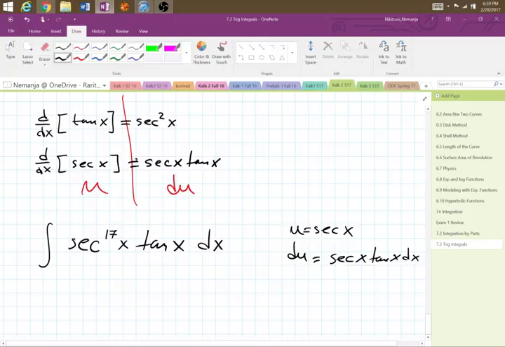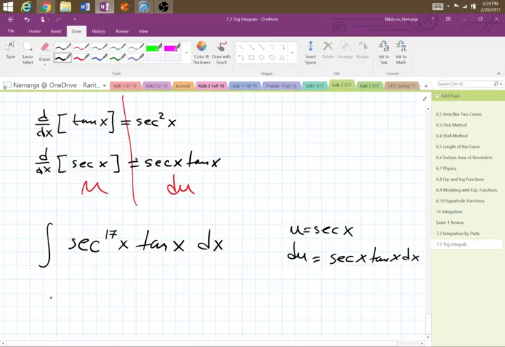As a student, I won't lie, this was a little bit tricky for me, this part here with secants and tangents. So I was actually writing both substitutions and then seeing which one fits, because I'm visual. So I would write u equals secant x and u equals tangent x, and then calculate du for both and see which one would algebraically fit better. You see that if you said tangent to be u in this case, clearly you have 17 secants, not 2 for du. So that's a little bit challenging to work with.